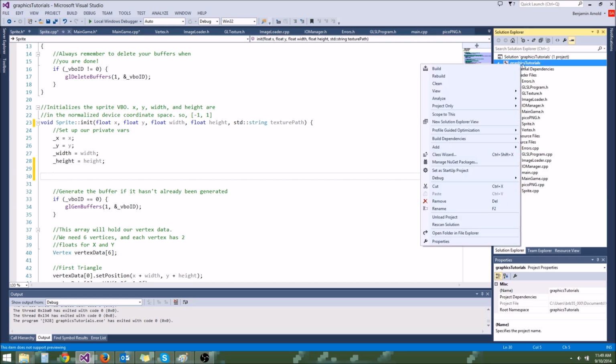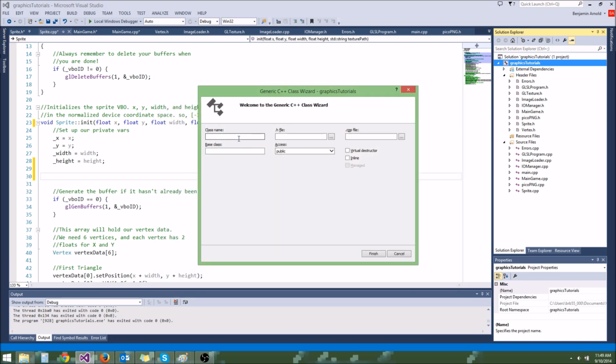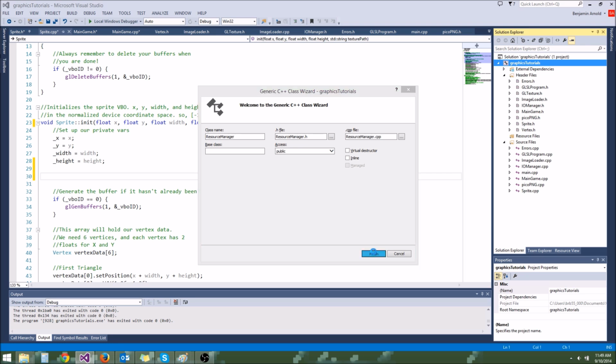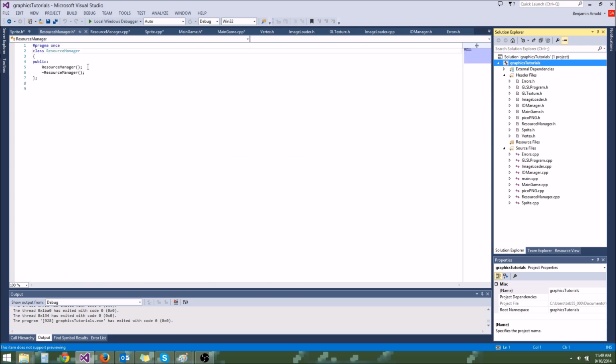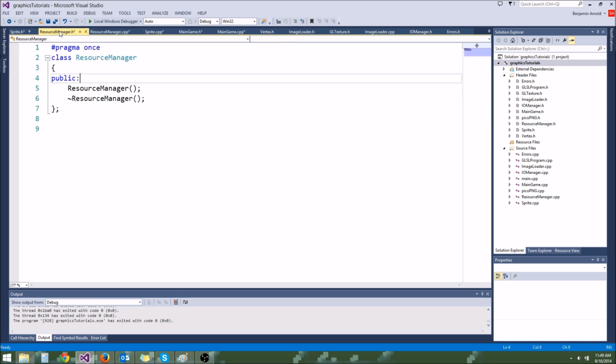So let's go ahead and create a new class. Add class. It will start out very simple, and we may add a lot more functionality to this later as we build up our engine, and eventually we are going to actually turn this into an engine. So let's go ahead and say resource cache. No, not resource cache, resource manager, like that. I believe that's a good name, resource manager. And here is our resource manager class, really good. Right now it's pretty much empty, it's just got a constructor and a destructor, that's fine.